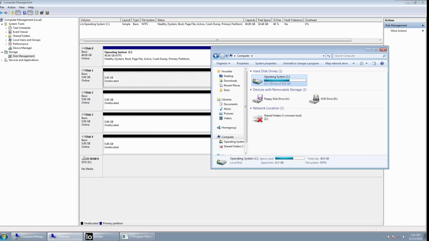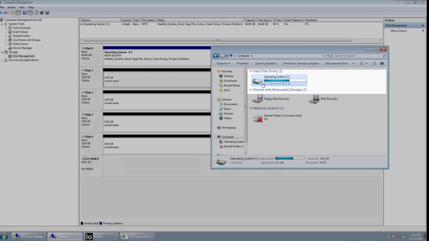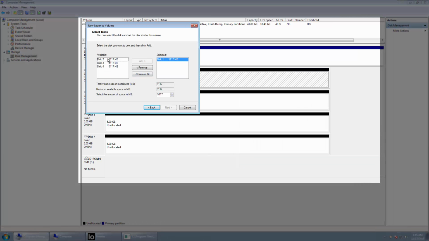So now we're in our image in computer management with my computer displaying disk drives that the image sees. You'll notice, as of now, the image only sees the C primary partition. The neat thing about using disk management is it's all wizards driven. So let's see what it looks like to create a simple spanned volume. I'm going to select the spanned volume option. Then I'm going to select the disks that I want to add to the volume.